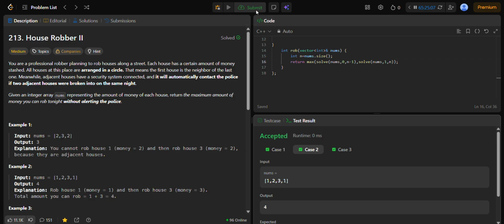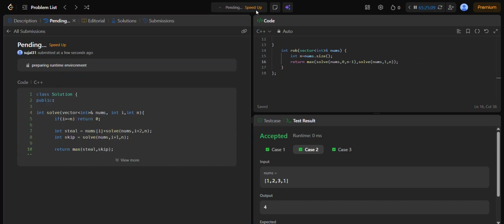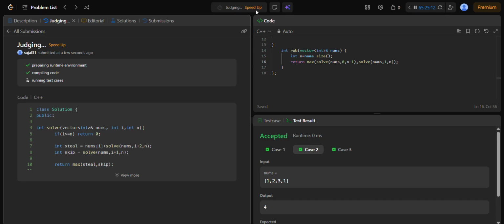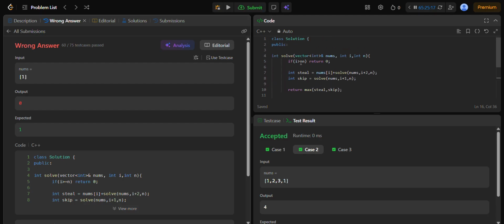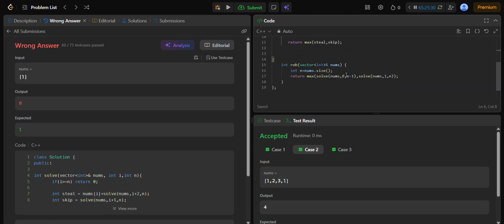Okay, this runs, but if we try to submit it, there is a good chance that time limit exceeded would occur. I have to make another test case: if n is equal to 1, then I'm just going to return nums of 0.